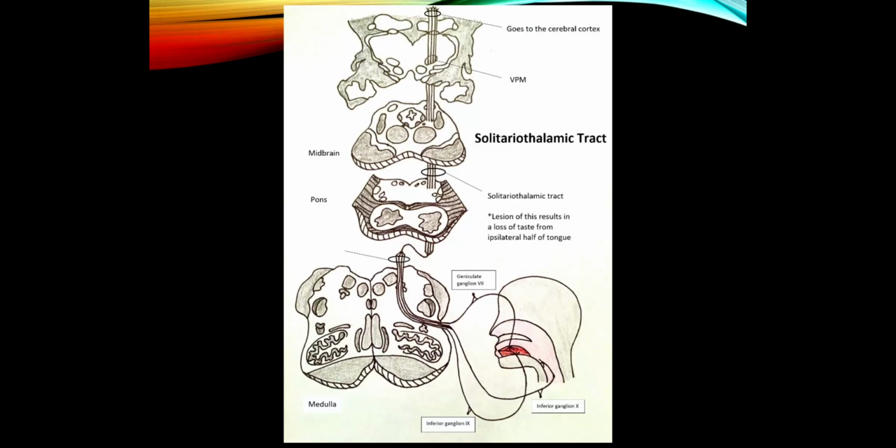All right, so the solitary nucleus and tract, remember, also gets information for taste. And like all sensory information, except smell, it has to go through an appropriate nucleus of the thalamus, and that is the VPM. We call this pathway for taste the solitariothalamic tract. So if we would happen to have a lesion here, you'd have a loss of taste sensation on that half of the tongue.